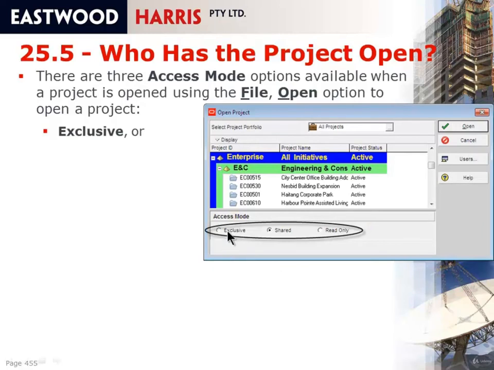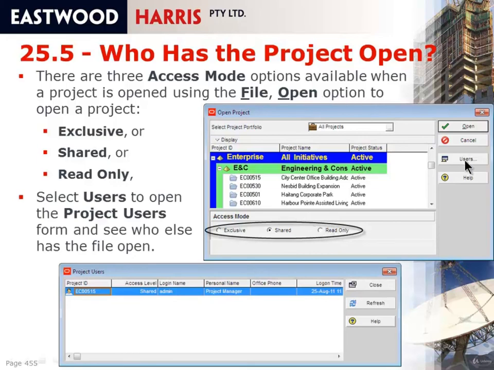There's Exclusive, which allows you to open a project and nobody else to open it. There is Shared, where multiple people can open the project, or Read Only, where you can open the project but not make any changes. If you want to find out who's in the project, then you need to select the Users button, and this will give you a list of users.